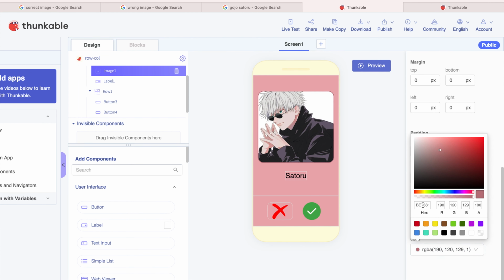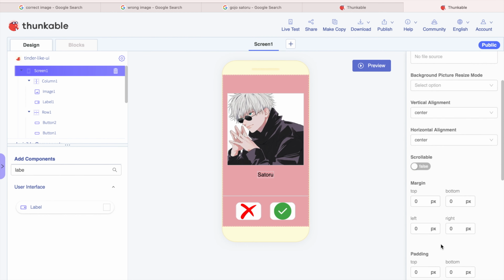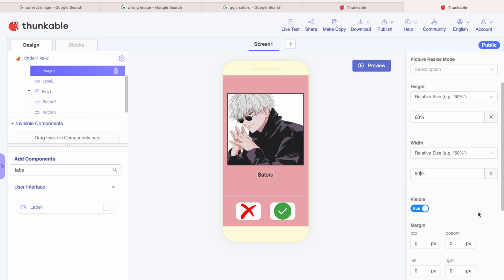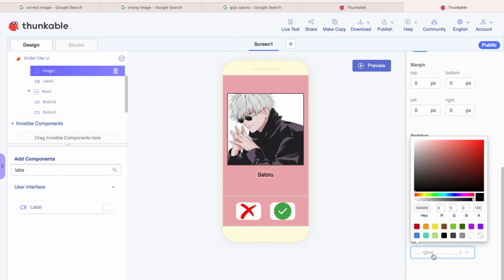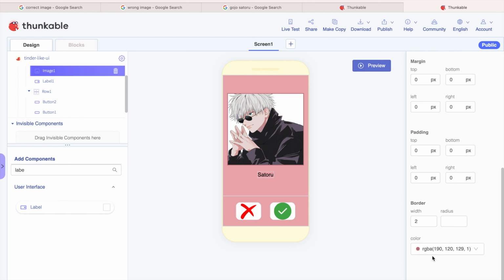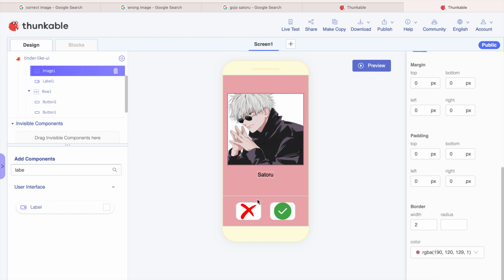Paste this hex code, and you can also add a border and a color to the image like that. I'll first set the border width to 2 and the color of the border to that color. Yep, looks pretty good.